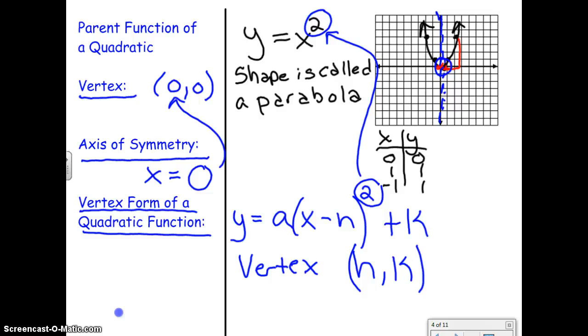And then my axis of symmetry, I'm going to say AoS, just so I can shorten it a bit. My axis of symmetry is going to be x equals whatever that h value actually is. Okay? So a couple little pieces of information just about this new function. So far this year we've done linear functions and we've done absolute value functions. Now we're adding a third one, quadratic functions, and we'll bring them together at the end of the notes today.